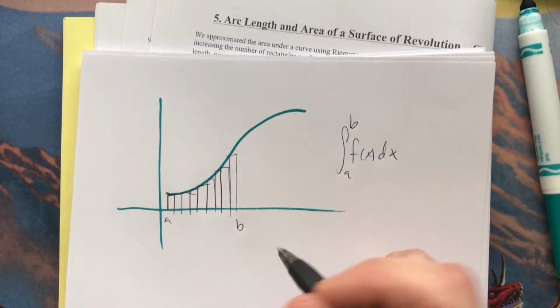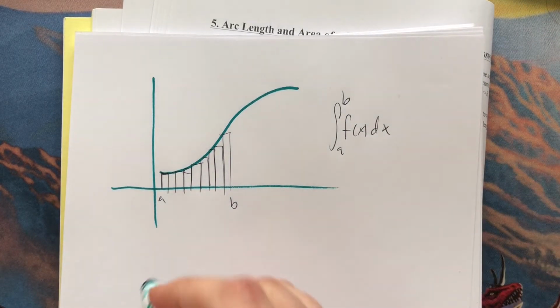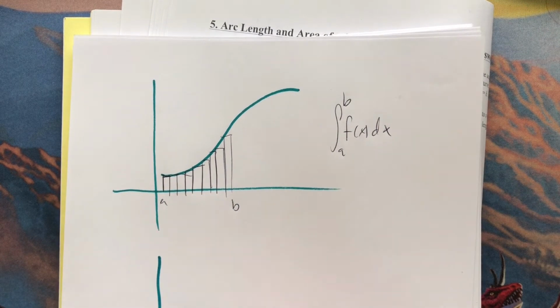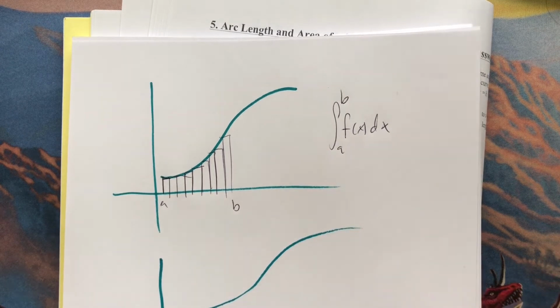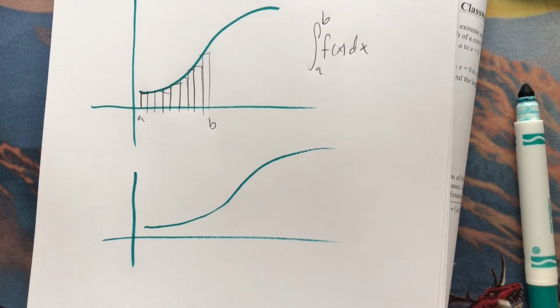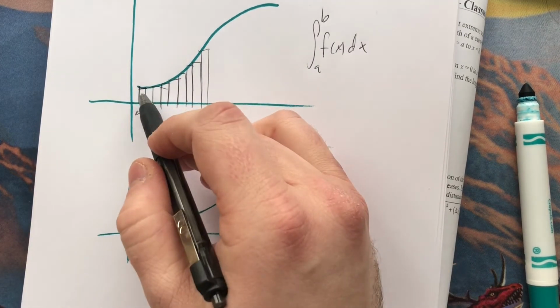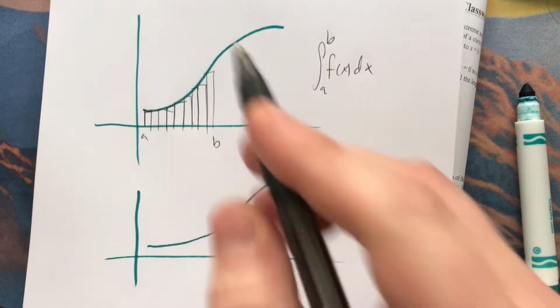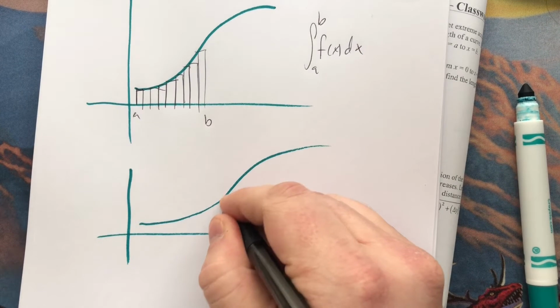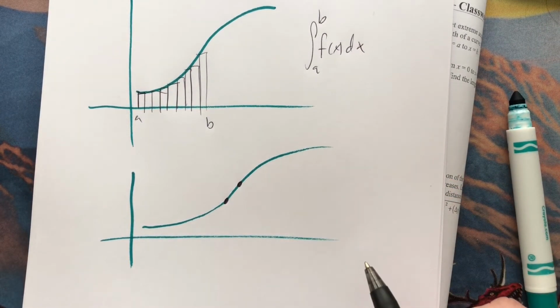So we're essentially going to do the same idea when we're doing arc length. I'm going to go through the concept now, but you really just need to know the formula. If you know the formula, then that's all you need. But the idea behind arc length was, for area, we found one rectangle. Well, here, why don't I find one line segment? How could I find the distance between 2 points?